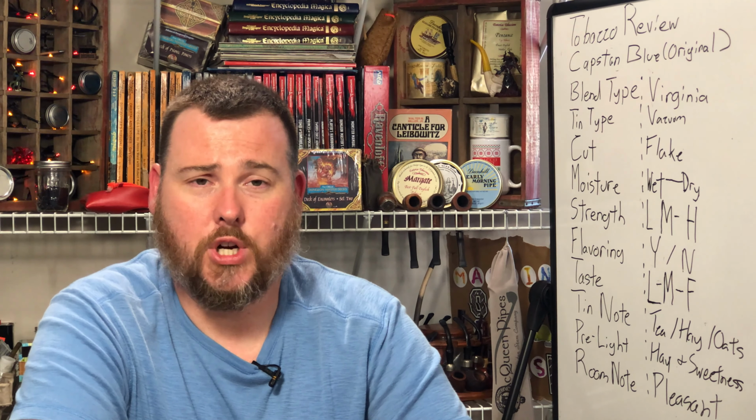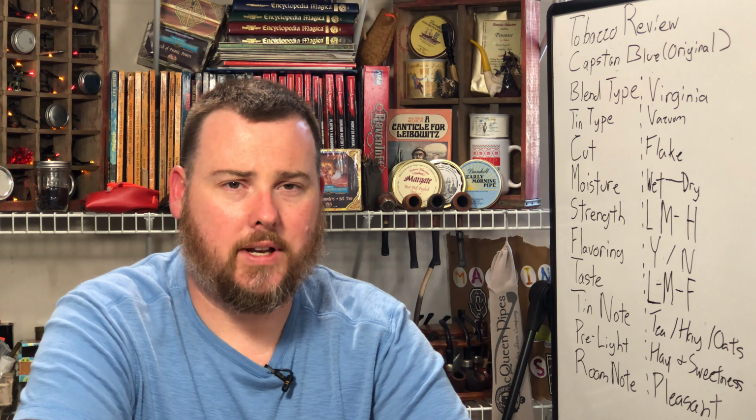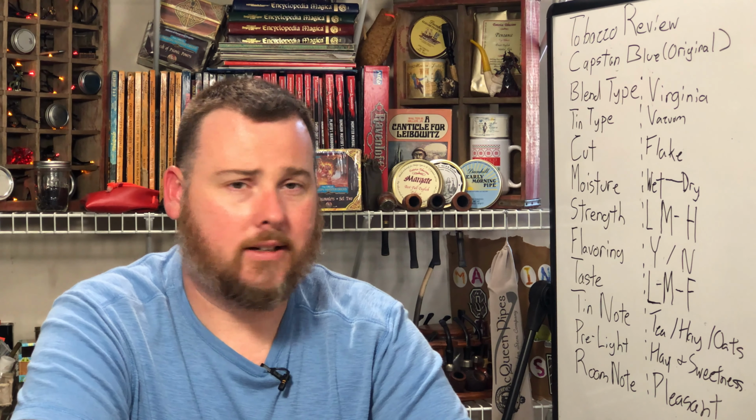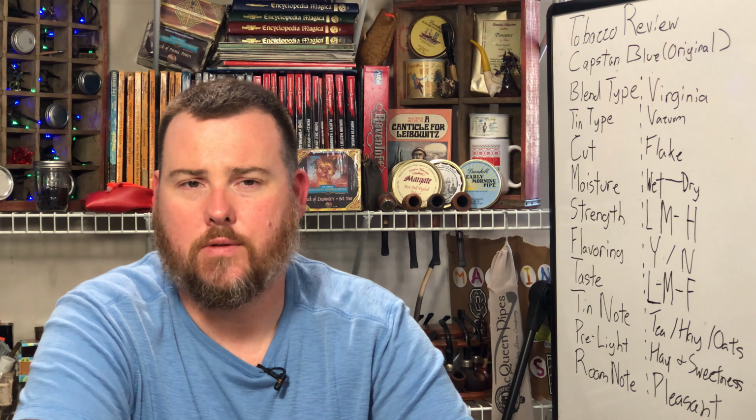leaf. A slight crisp edge and just enough body in the smoke helps to keep me interested for an hour or more pipe session. After smoking numerous straight Virginias, Capstan Original has become a go-to flake. If you want something with more citrusy zest, check out Capstan Yellow or try to bag a remaining tin of Dunhill Flake. Good luck. If you like more body to your Virginia flakes, check out Samuel Gawith's Full Virginia Flake or F&T's Virginia Flake. Similar blends such as F&T Special Brown Flake is a near dead ringer for Capstan Blue, though the Special Brown Flake has a little more of the darker Virginia varieties.